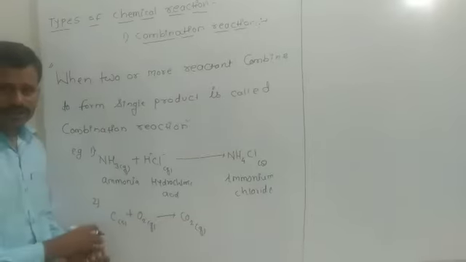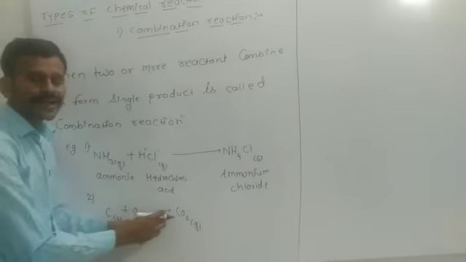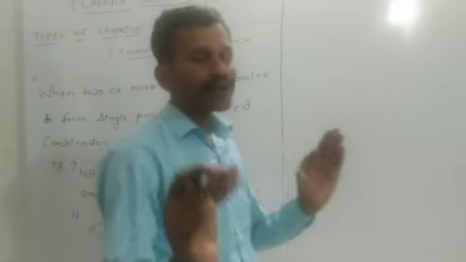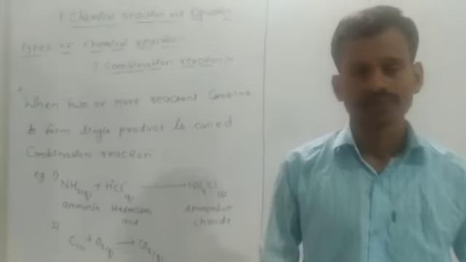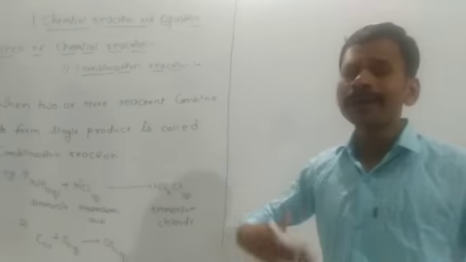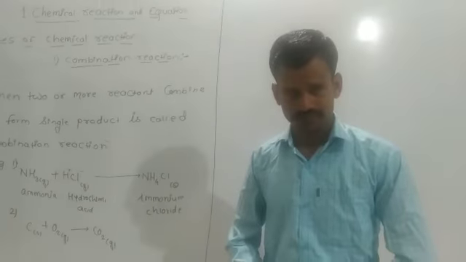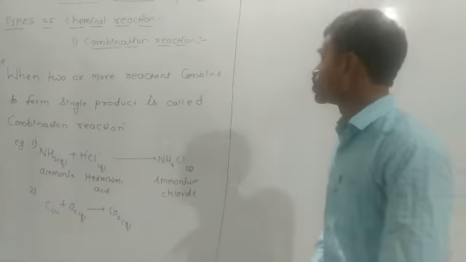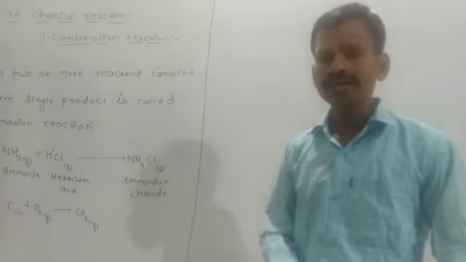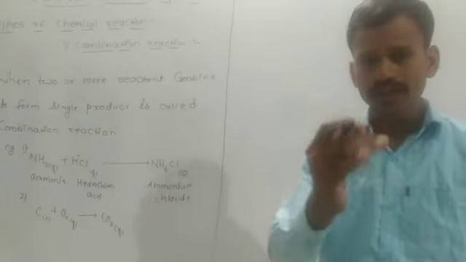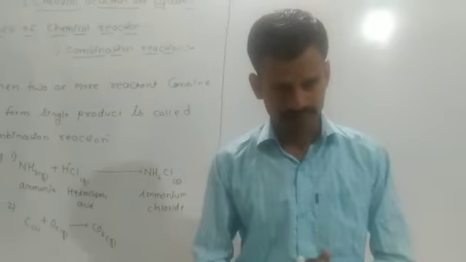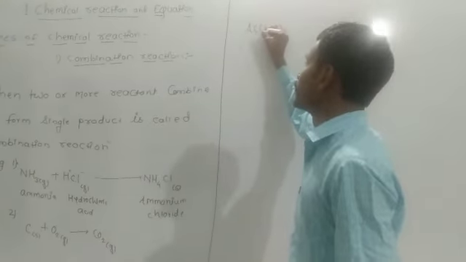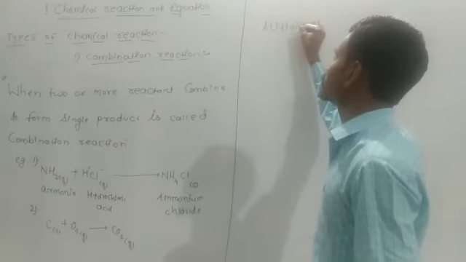It is also a combination reaction because the two reactants combine and only one single product is formed. That's why this is again one of the combination reactions. Now, we have a number of combination reactions related to this. So students, in our syllabus, we have been given one activity. So we will study one activity based on the combination reaction.